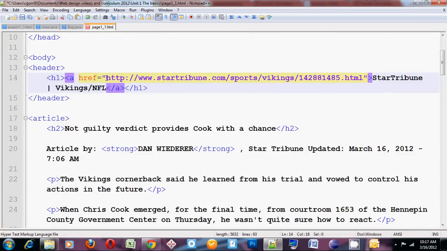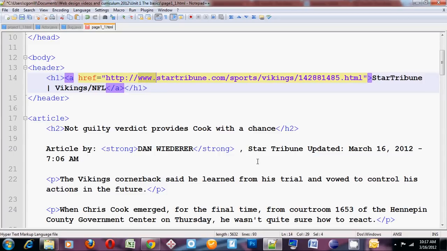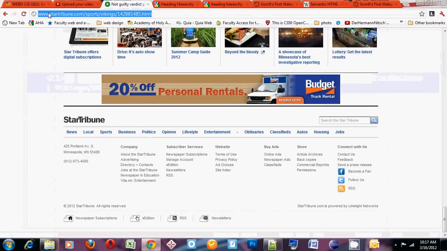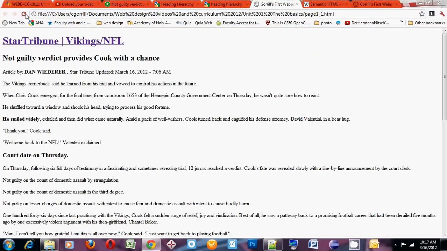The entire URL has this part right here, the http://. In other words, the Hypertext Transfer Protocol. Hypertext Transfer Protocol means it's going off of your computer onto the web. Then it needs the www, and it needs the rest of the URL. So I'm going to save it, refresh it.